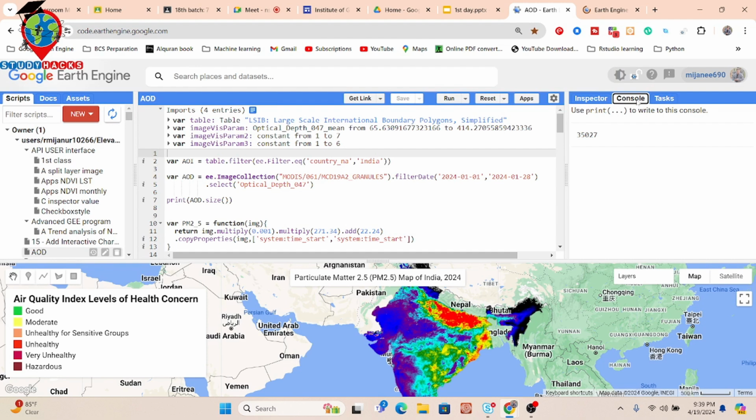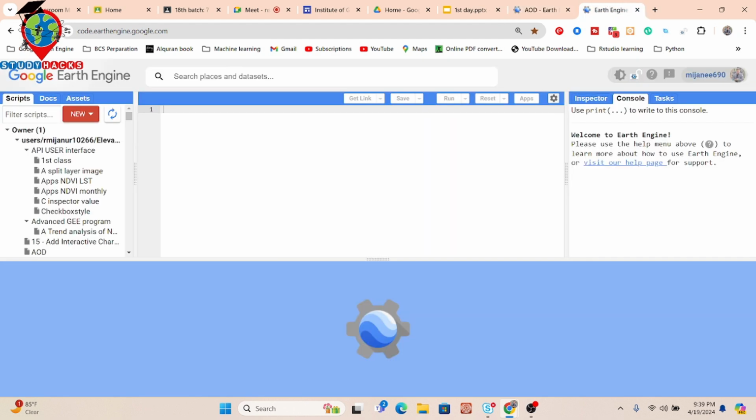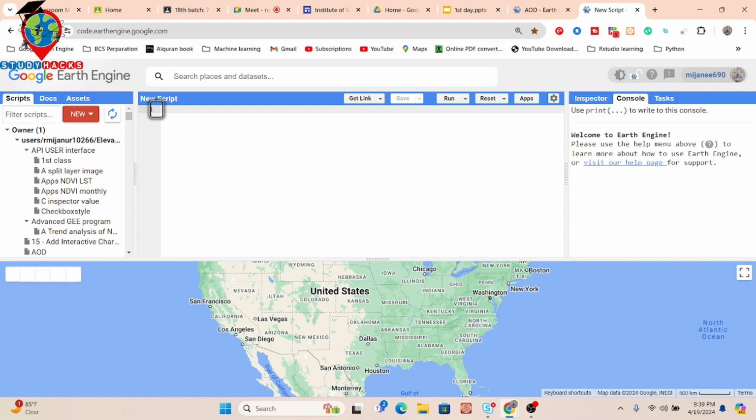The console tab mainly prints your output. Suppose you want to print a chart or anything, then you find this result under the console tab. Suppose I give an example in my code editor. Print is a function, which we will discuss further later. So print is a function. Suppose I want to print a number, so I have to print this number.